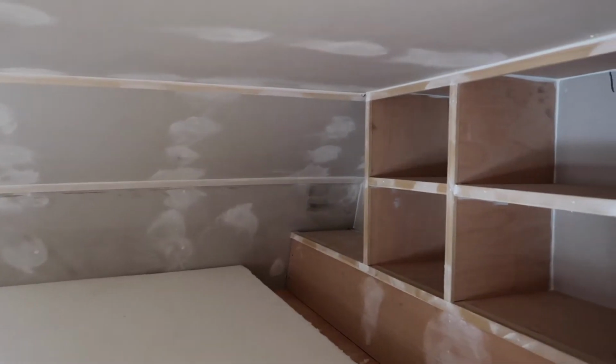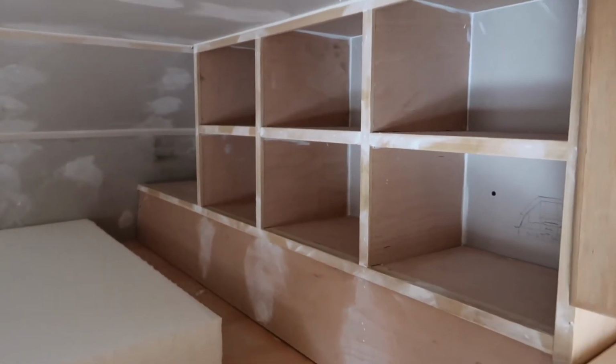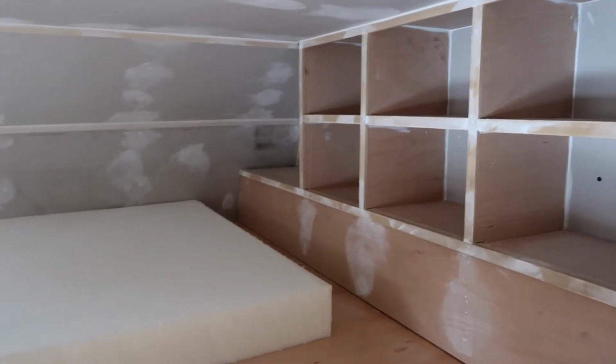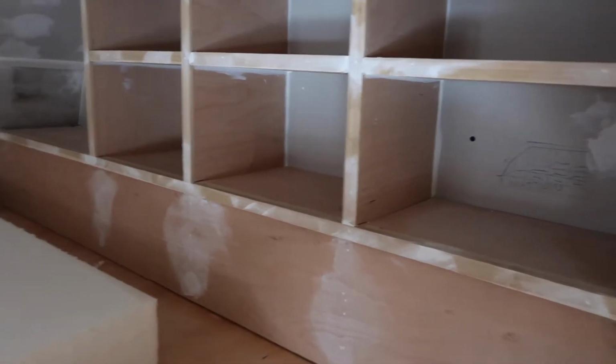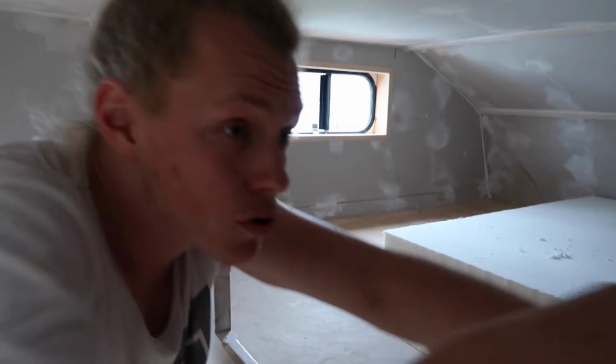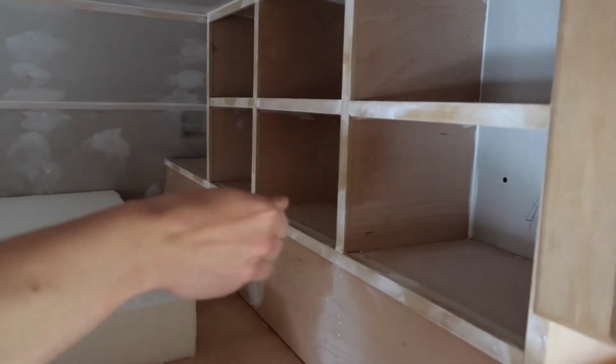Yeah, so where are we at? I built that unit at the end. I was saying to Shannon the other day, I don't know why I did it. I just wanted to store some stuff. I suppose we'll put books and stuff in there. I'm thinking about getting a little PowerPoint to put your phones in there. These might be turned into drawers. So I might put drawers in there. Yeah, that was the plan.